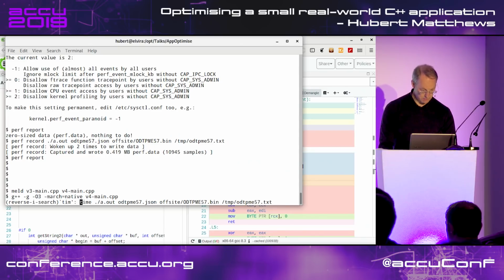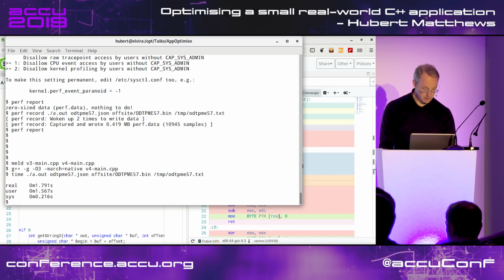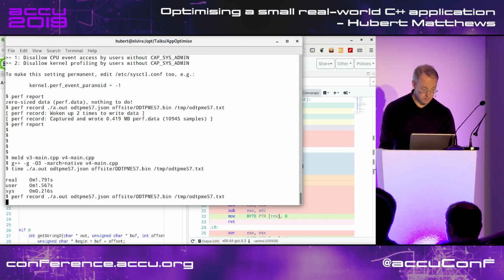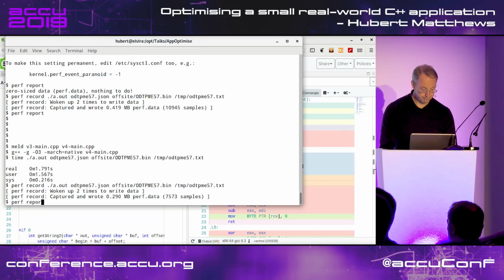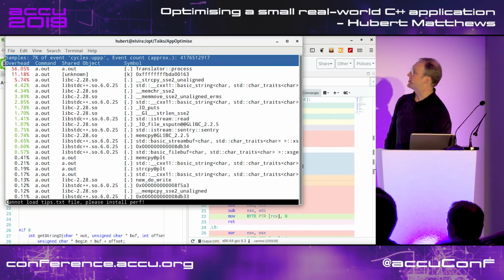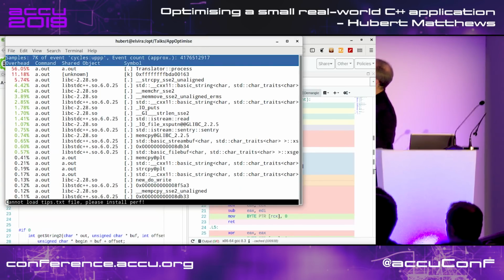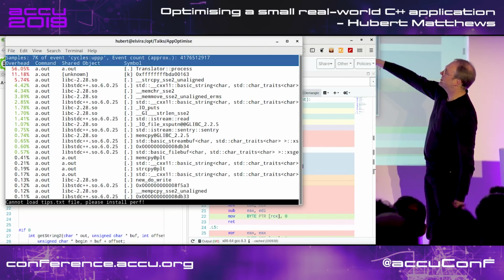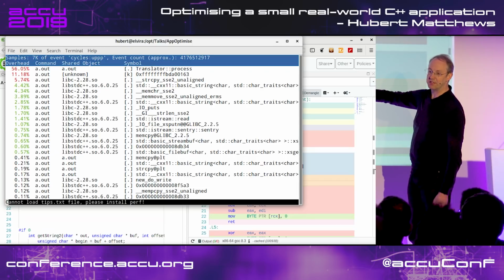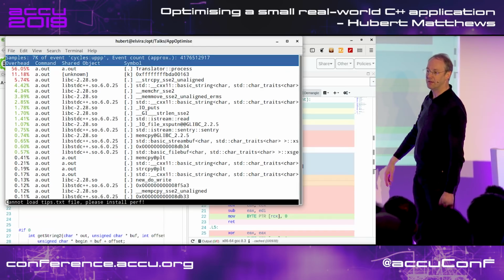So that should be running there. Bang, 1.79 seconds. That's getting better. Perf record. 56% in my code now. And you'll notice here that most of the rest of this, all the printf-related mods and everything else, are just gone.